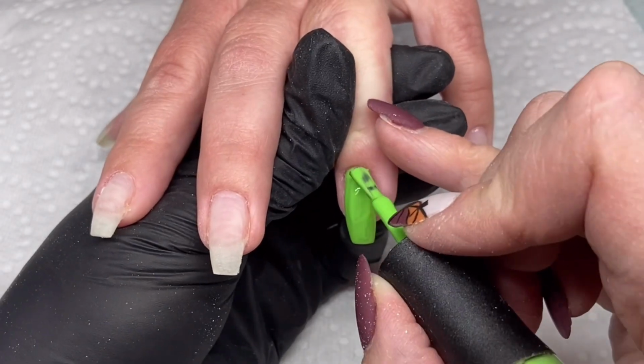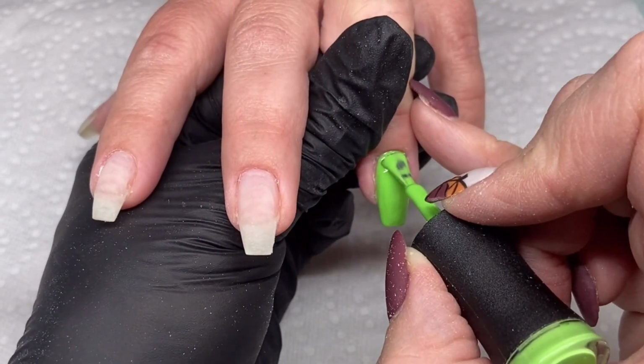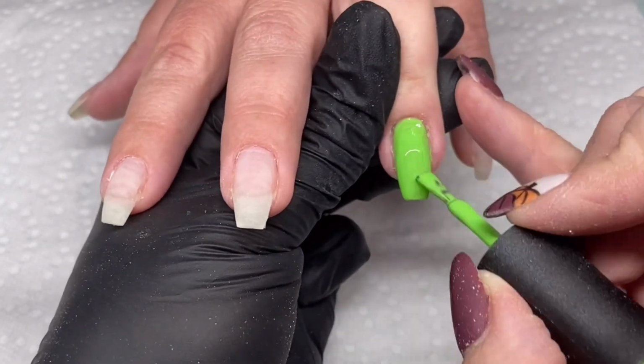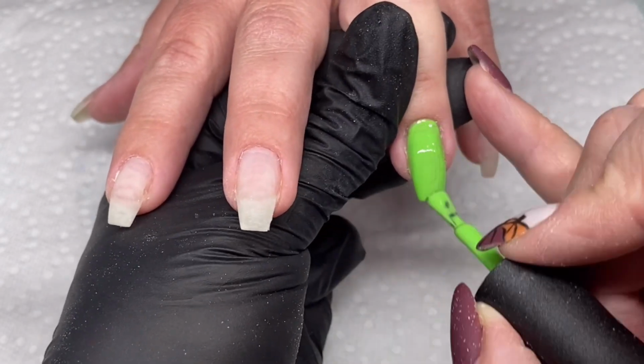Now, sometimes when I apply a loose glitter, I do like to put a gel polish underneath that is similar in color, so that's why I chose to do this. I could have just got away with 1 coat, but I decided I was going to stick with 2 coats, so it's just really great coverage with 2 coats.